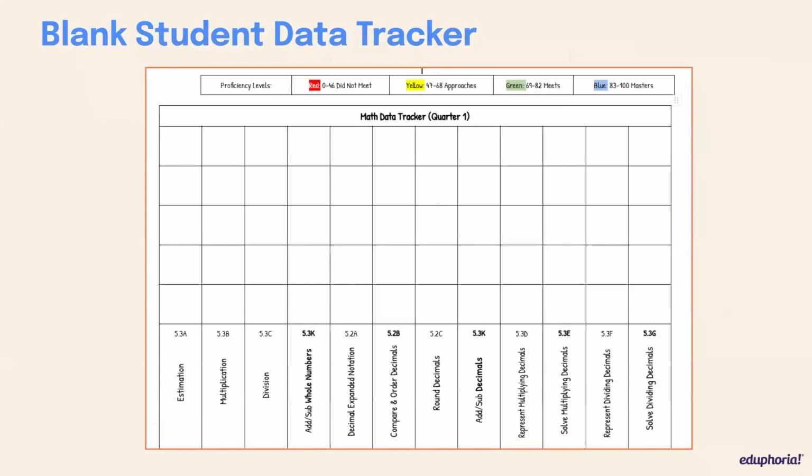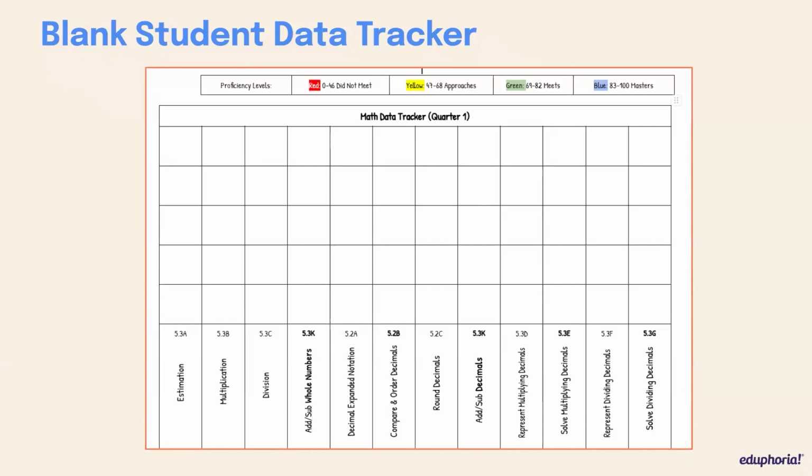So this is what we use for our student data tracker. This goes in our students. Each student has a data binder or folder that they accompany with them to each content. And so for math, this is what it looks like. And again, it's very user friendly for your students at the bottom, along with the skill or TEK that they're working on. And using their personalized learning ticket that Melody just showed you, they are able to go in and color based on the color coded proficiency levels at the top where they scored. And so this will give them an idea of what they need to be practicing and working on when they have data binder time or during what we call their win block for what I need to practice.